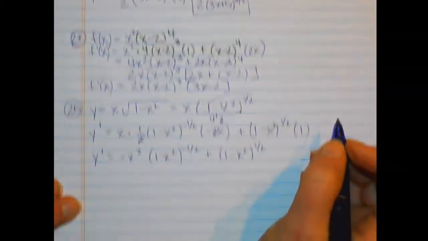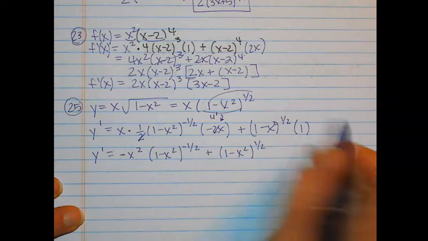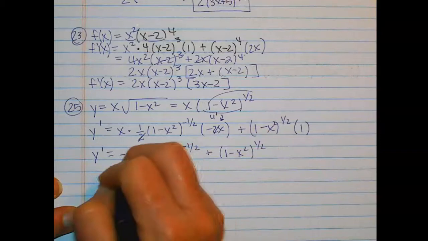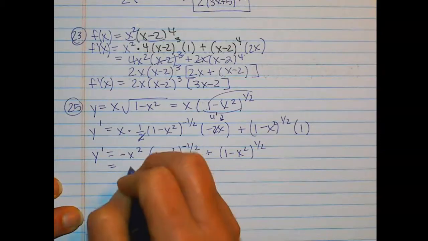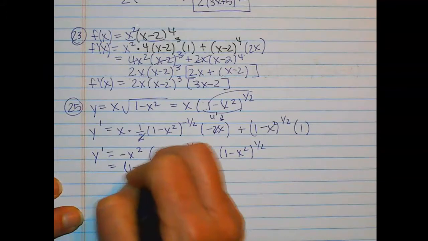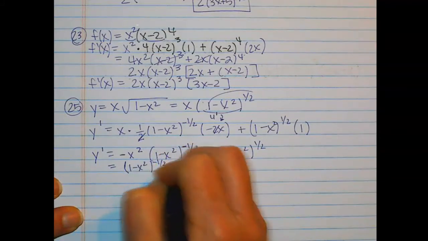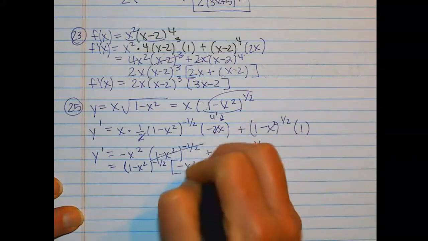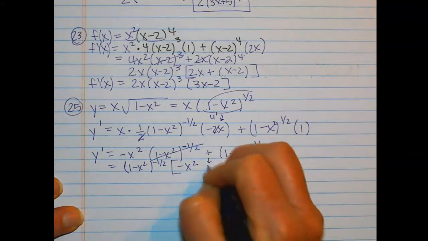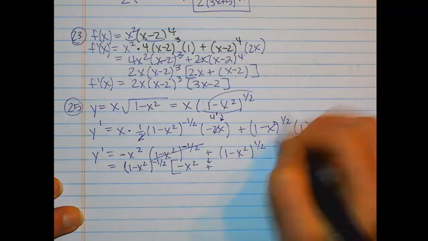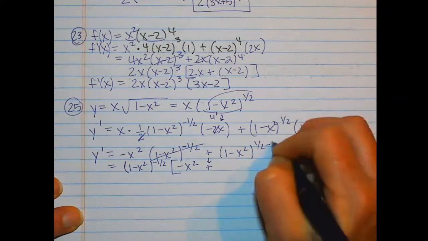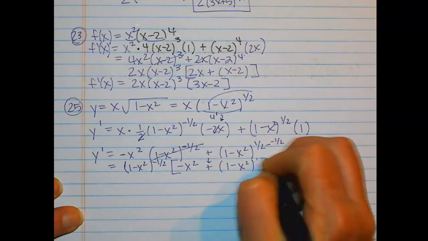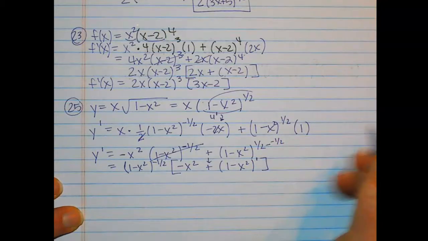Again, I need to factor it. So we're going back to chapter 1 in precalculus, which is we have the common base, and we're going to take out the smallest exponent. So we're going to take out 1 minus x squared to the negative 1/2. We're going to put the leftovers in a bracket. We took this out, so we have negative x squared plus 1 minus x squared. We took out, we subtracted negative 1/2. That makes 1, so we've got 1 minus x squared to the 1 power. It's a 1, not a prime.